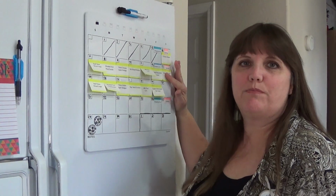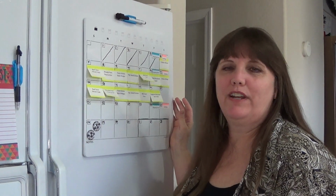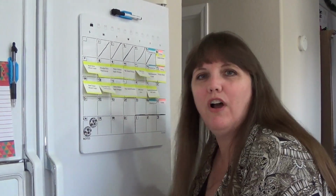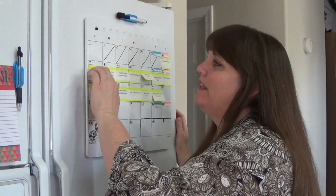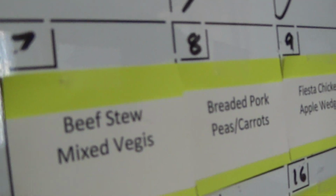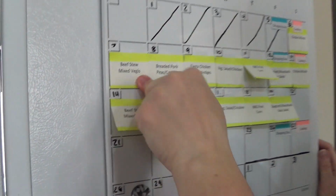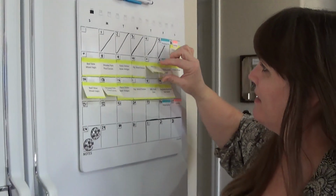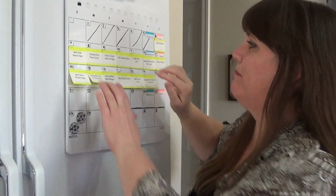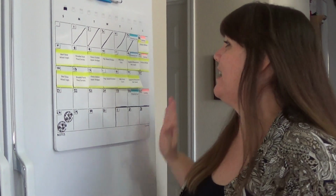So then I said, oh, we'll just put little post-it notes here. But the very next morning, all of these post-it notes were on the floor. They didn't stick very well, and actually most of these are stuck with tape temporarily. We've got the tape right in there, and I even put a little tape on the back to try to hold it, because now they're popping up like this. And I have to keep pushing them back. OCD organizer, can't help it.